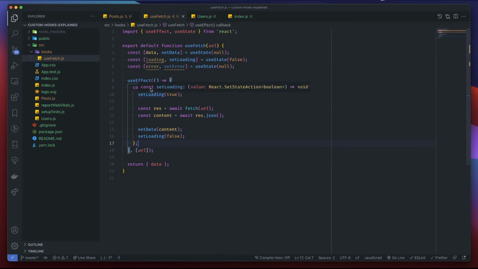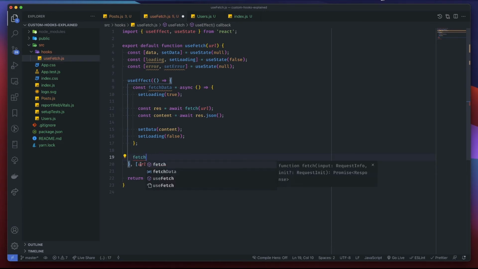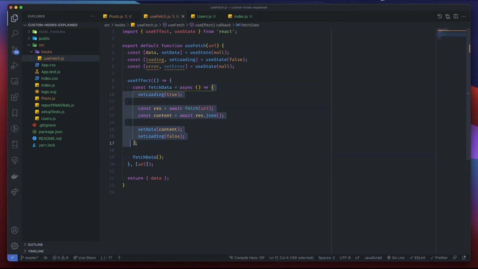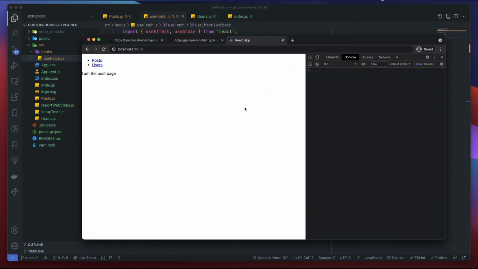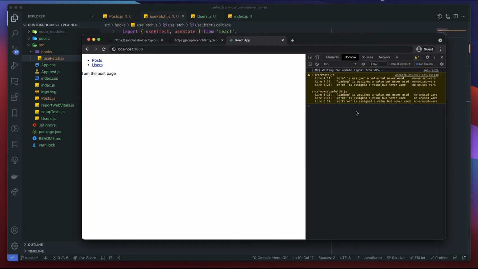Now what we need to do is make sure that we call this function, because this function is in useEffect, but it's not actually being instantiated. So I'm going to come down here and say, once the URL changes, which is in our dependency list, I want to run fetchData, and that will run this asynchronous call, which will then await the results from the URL. So let's come back over here, clear out our window, load it up, and we've got no errors.